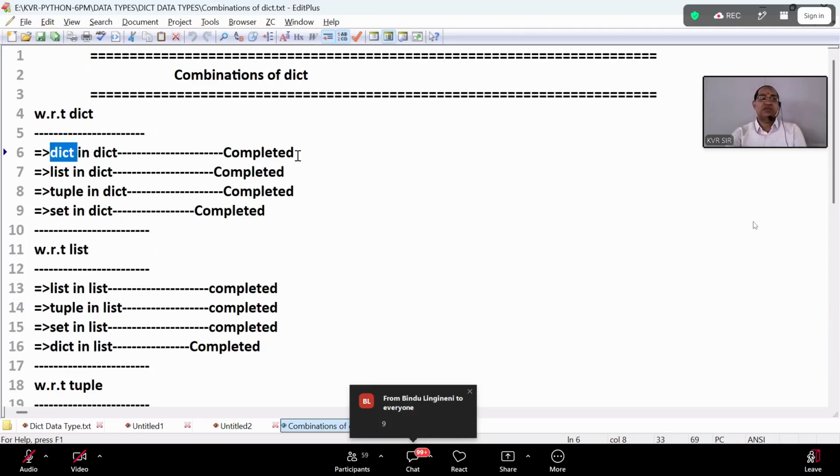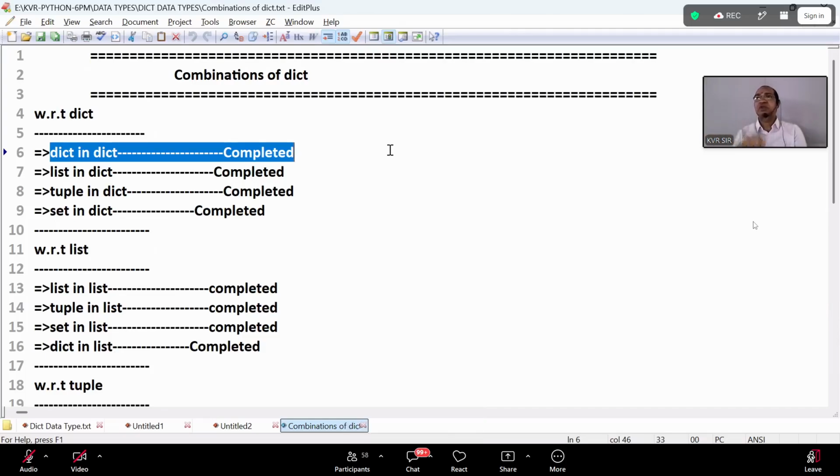Tomorrow the very complicated one is dict in dict. If you read and come, then only will you follow. Otherwise, you cannot follow. Tomorrow you will just watch. You can't speak, that much complicated. Only good students come tomorrow. I want to see who is good in the class. Only reading students come. Students who are not reading, don't come to the class.